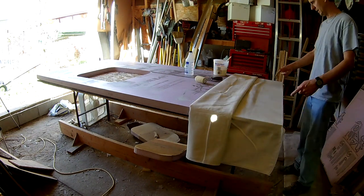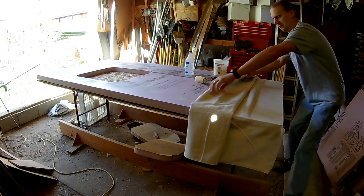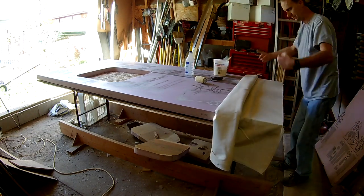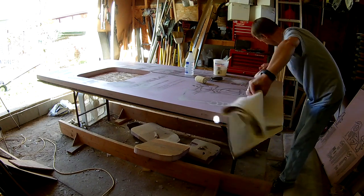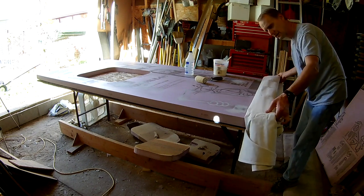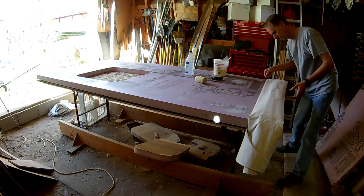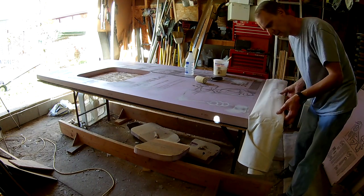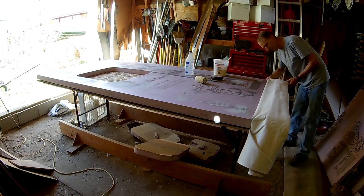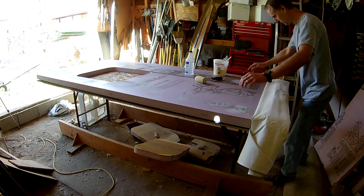Since we're working on the edge, I'm going to fold this in half again and then fold it up over where we just glued. Pull it back until you see the glue line in the canvas where you've already filled the weave. You want to make sure you pull it back that far where you see where you filled the weave. Now we're going to work on the next section.